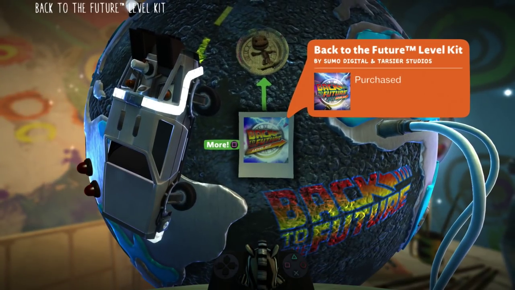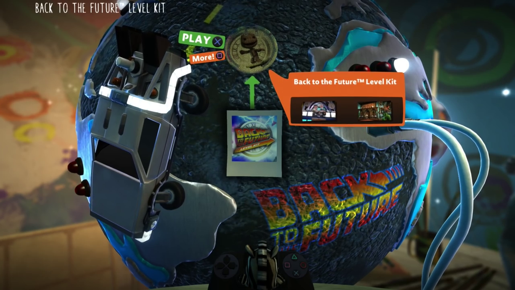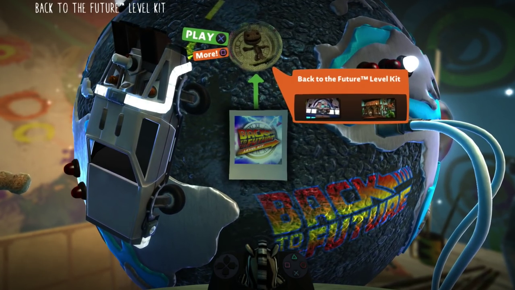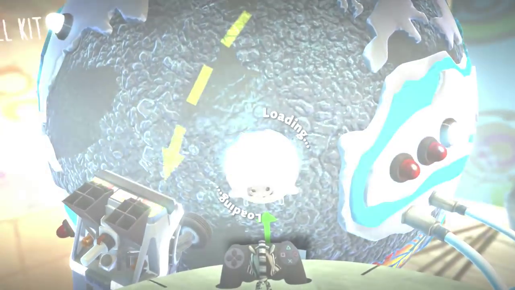Alrighty then, the Back to the Future level kit by Sumo Digital and Tarsier Studios. I do believe there's only one level, but it should be pretty cool because it does include a brand new power-up from what I know, so let's hop into the Back to the Future level kit.